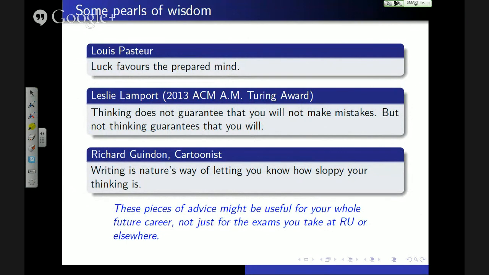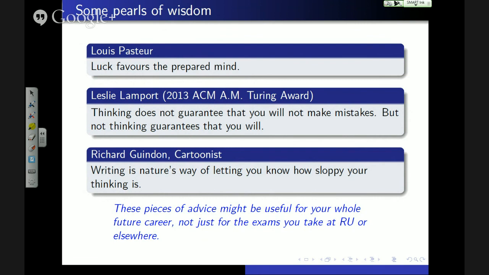First thing, there is no such thing as luck. Well, actually there is, but luck as an act of favoring the prepared mind, as Louis Pasteur, the guy who discovered the principles of vaccination, said. He's the guy that made us all alive the way we are. So what he said was that luck favors the prepared mind. So you will perhaps be surprised to find out that some people are luckier than others. Well, it's because these people actually prepare themselves better than others. So at the exam, the luckier people tend to be the people who work that little bit harder to prepare themselves. And it's not just at the exams, it's in real life as well.